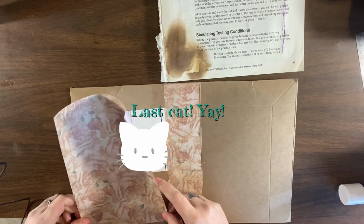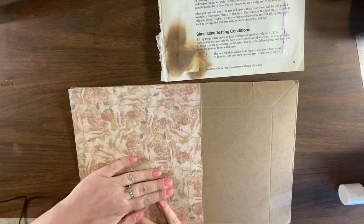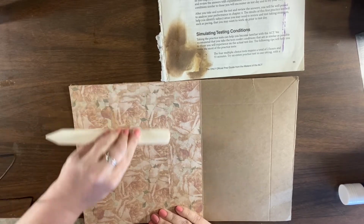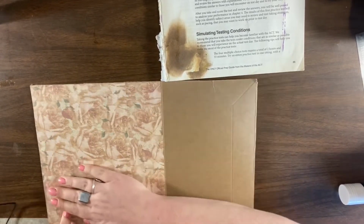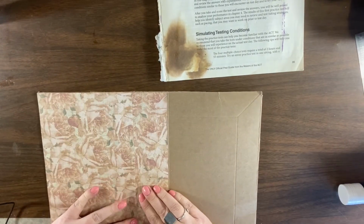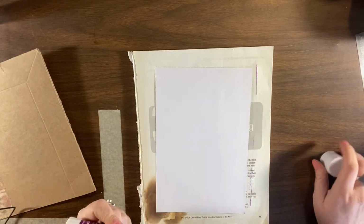Left hand side, and I'm going to line up the bottom edge. And lay it down. Grab my bone folder. Let's see if we have better. I'm just gonna use the side to give it a good burnish. There we go. Looks good. That seam is still working, but it's probably going to need some reinforcement, so we might put some washi or something there. All right, next one.